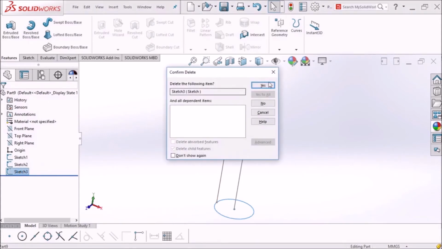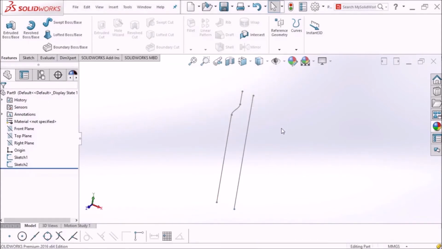So now we will draw two sketches, two different geometries. In the bottom we will draw an ellipse, and on the top we will draw a circle, and we will learn how to create the loft from both geometries.